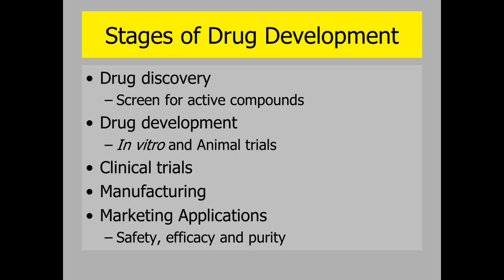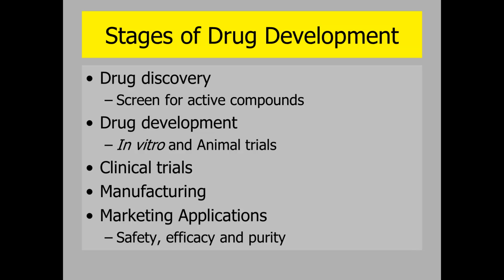So as I mentioned, the stages of drug development are drug discovery, where you screen for the active compounds; drug development, where you look at the in vitro and animal trials, and you get a lot of failures. Most of the things you discover during screening are failures. They're not going to go on. And in vitro and animal trials, even more drugs that look promising in screening are going to be rejected. When you start in the clinical trials, a fair number of drugs fail at the phase 1 clinical trial.